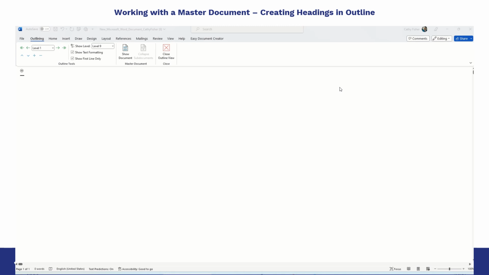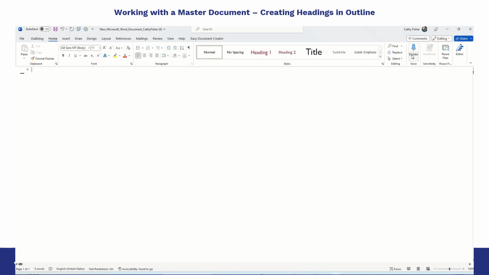So we're going to demote at the beginning. We'll use our demote to body text right here, so that it is body text, because this is going to be the copyright. And we're going to type in, or for me, I'm going to go to Home and use Dictate. We're going to just type in some information. I'll have to fix it as I go, but that's okay.